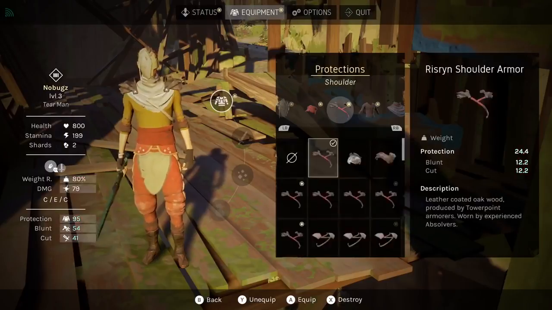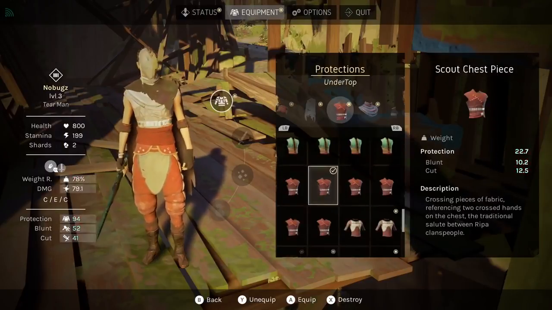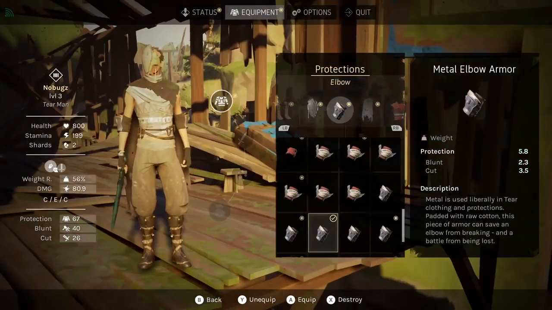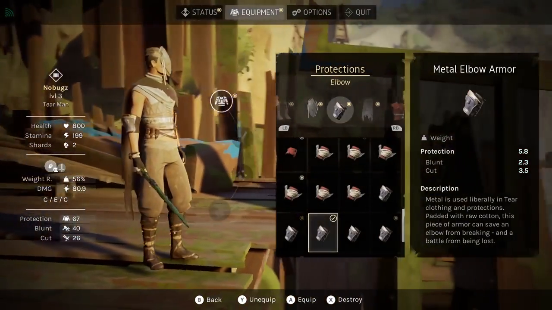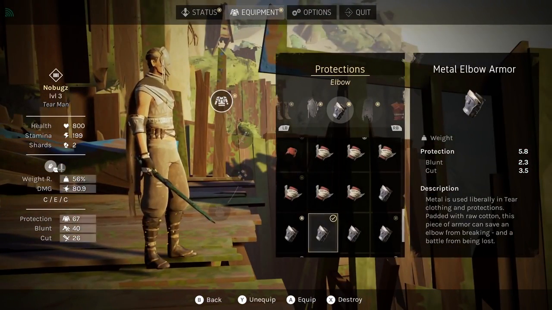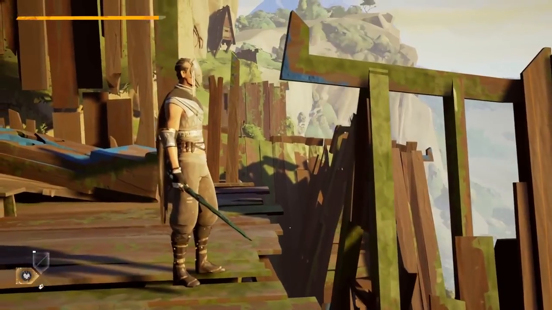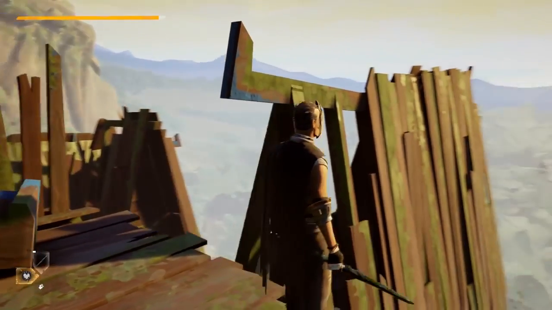So you're making gameplay choices as well as aesthetic choices, because the look of your character pretty much determines how others will perceive you. And so it's important in an online game to create your persona and show others what your character represents.